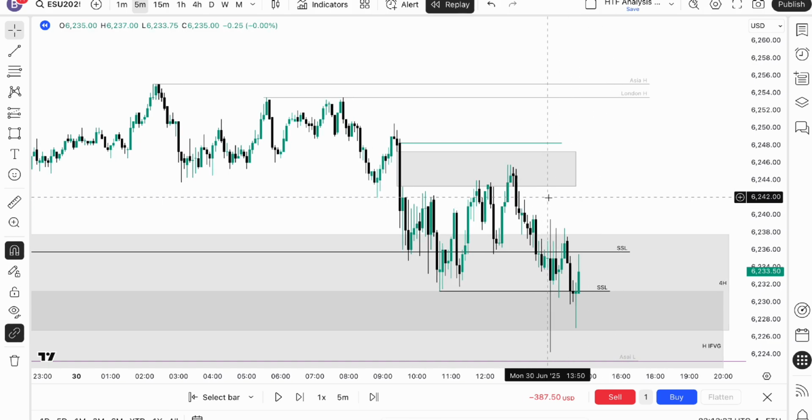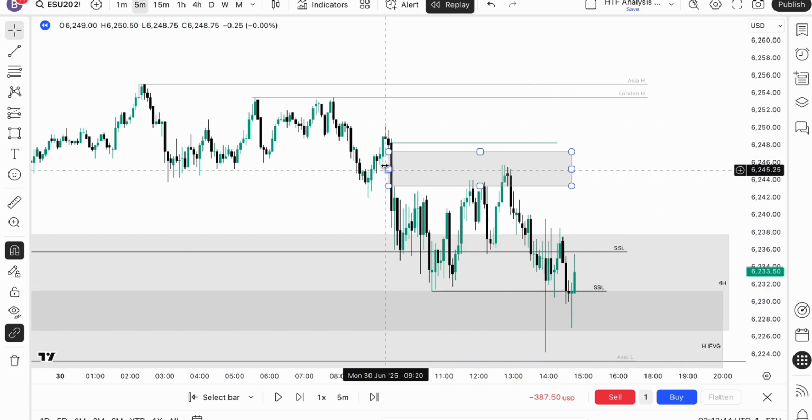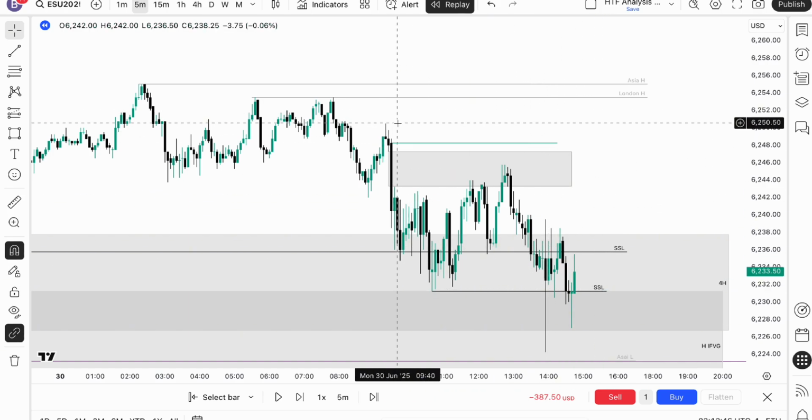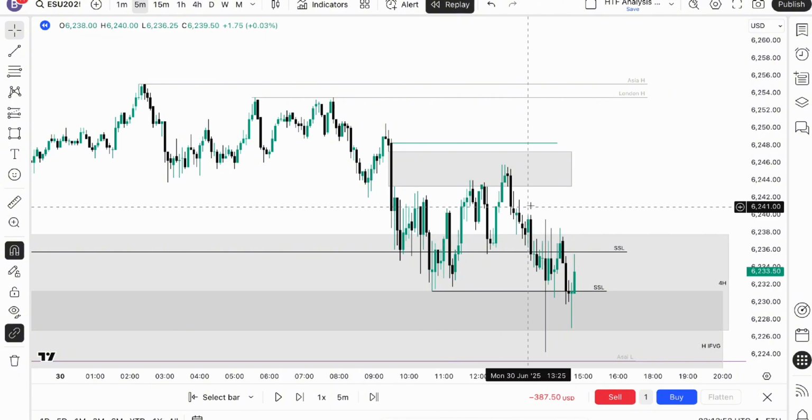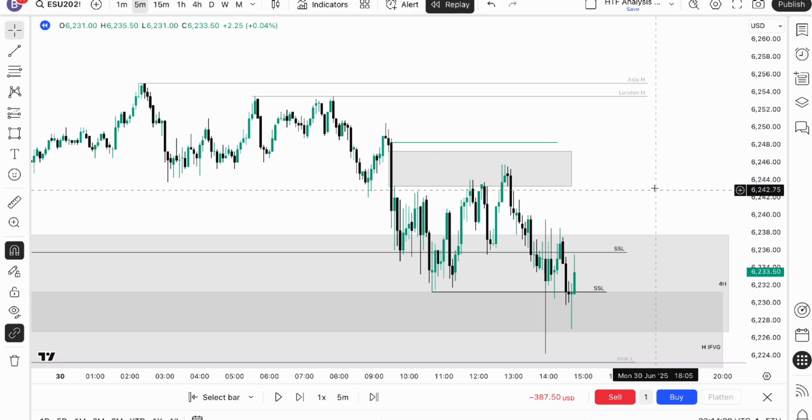So right when I saw this candle, I was still pretty interested in taking price to the upside. I know that we were on a Monday with no news, so I was a little bit more reserved in the setups that I was looking to take. But I did see that we had this strong reaction right here. We swept those morning lows, and we did come back down into that hourly inversion fair value gap with that strong reaction. So I did see a potential long opportunity, and I was just hunting an entry from here forward.